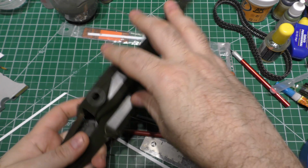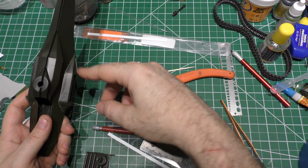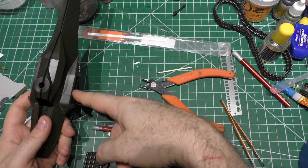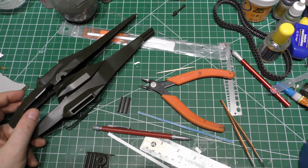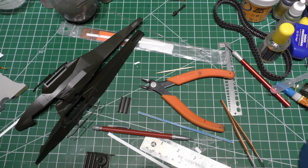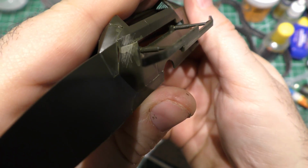I thought maybe at first that the missiles shoot through there, but then why would there be those bay doors that could load it? Even if that was true, only one missile would be lined up to shoot through there. It doesn't make any sense. And the instructions don't really say anything. They say they're intake doors, not missile shooting doors. So whatever. They're very sloppy fit pieces, as you can see.